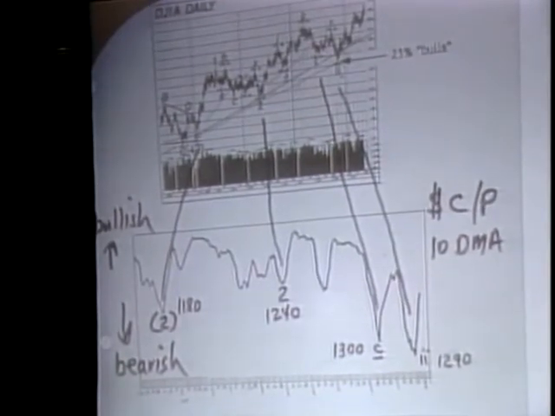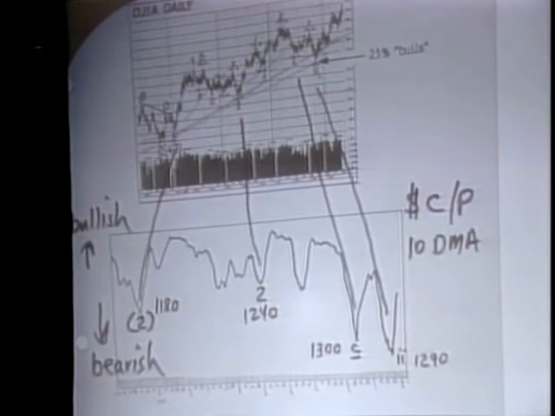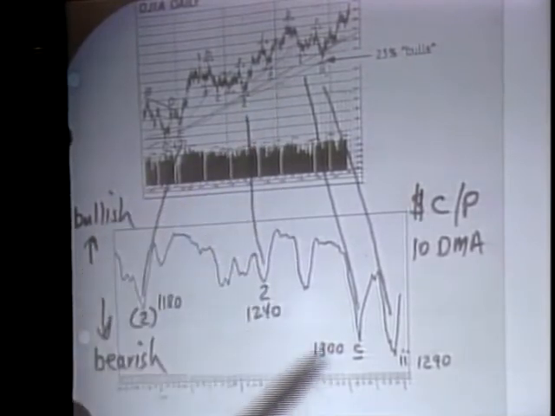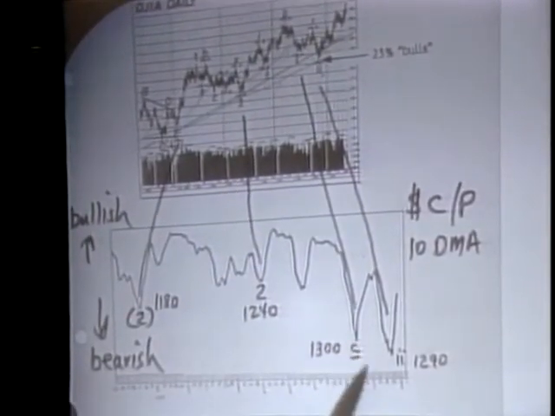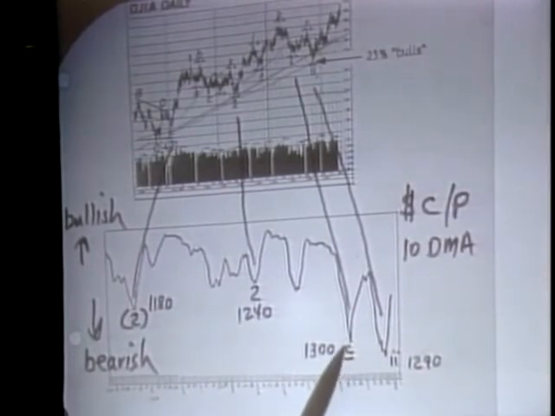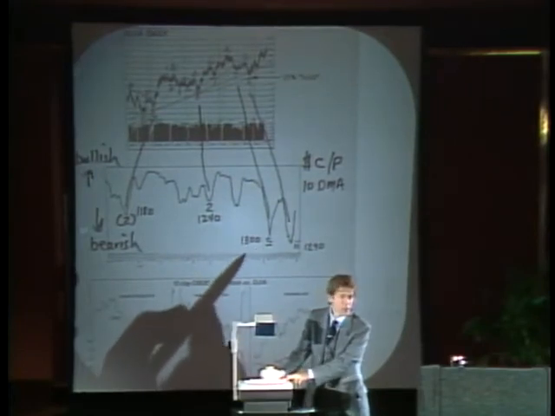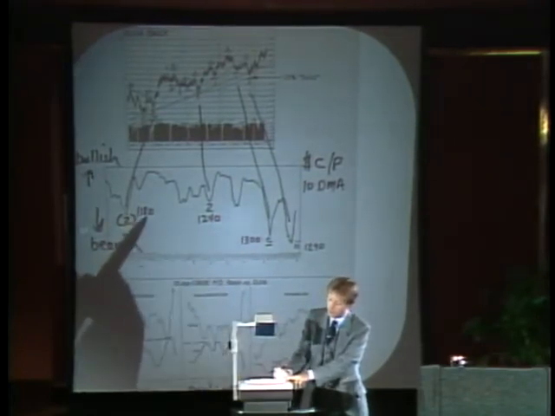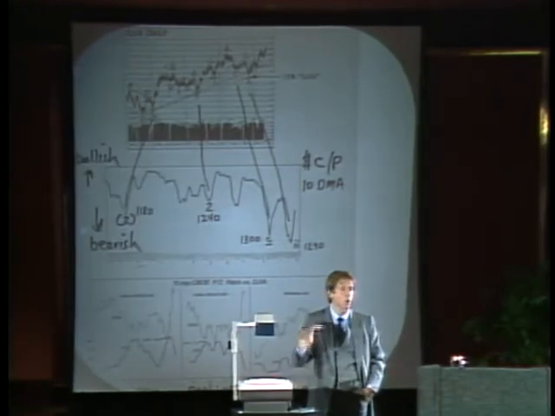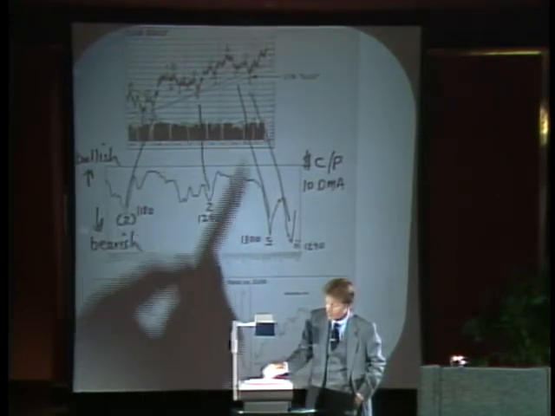Especially a wave 2 correcting a bull market pattern where the public disgust for the market continues to grow. At minuet wave C, right here, look where the call-put ratio is, almost off the chart. This set a record for the time that we had been keeping the chart, which at this point was over a couple of years, and yet the Dow is at 1300, almost 120 points above this point here. The market has trended higher. It just hasn't gone there as quickly as the public would like it to, and therefore they're disgusted with it.